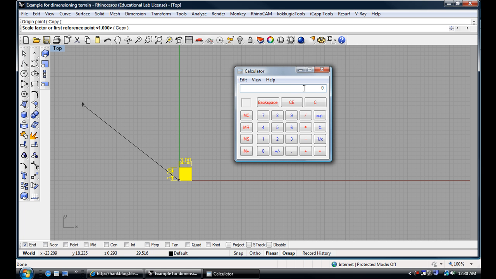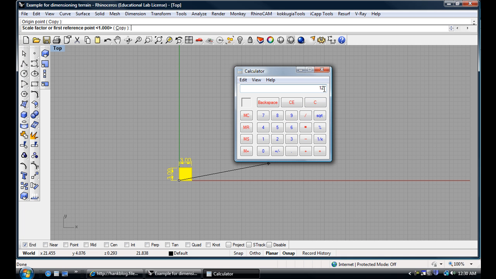And the way that you figure out how to get to your final dimension is to start off with what we want in our calculator. Let's say we want 36 inches, and we're going to divide that by what we have, which in this case is 3 inches. So I'm going to type 3 and equals 12. So I need to basically multiply the scale by 12. I need to increase it 12 times in order to get this 3 to be 36.